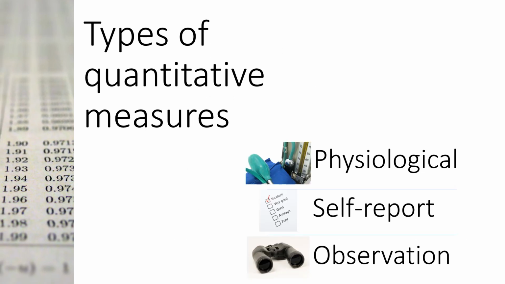When we're thinking about quantitative variables, we can generally group the approaches to measurement into 3 categories: physiological, self-report, and observation, which is sometimes referred to as motor responses or behavior. I have a feeling the ideas are pretty straightforward, but want to make sure to highlight one thing. When we're talking about measurement, we're talking about specific processes and procedures. It means that self-report measurement is different than a casual conversation or even a questionnaire on the internet. Similarly, observation is different than people watching.